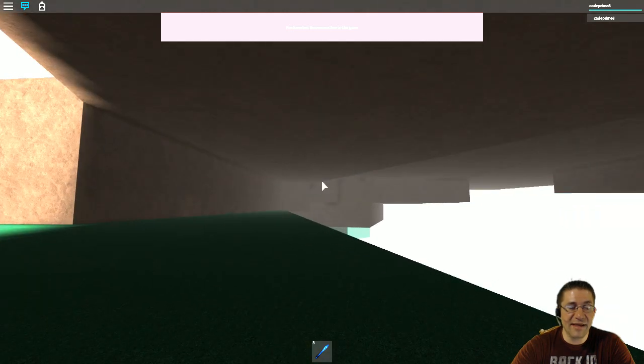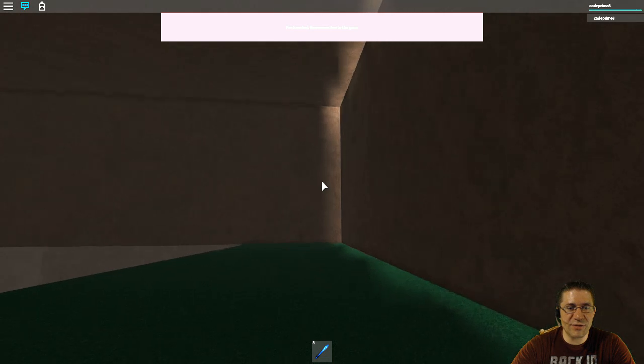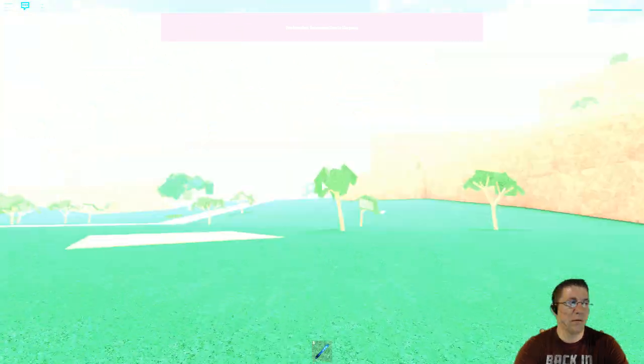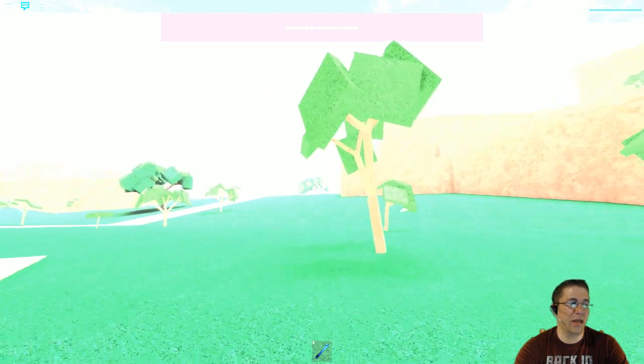But that doesn't mean we can't find other things. So let's go exploring using this new clipping method. And I'm going to just show you a couple little things that I found here and there. Be right back. That's such a long walk up to the volcano.